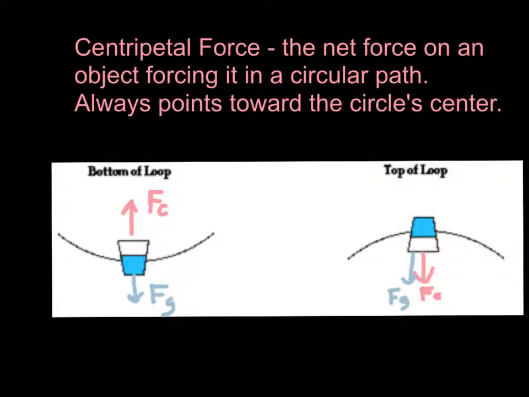Because if you look at the force diagrams, at the bottom of the loop, we have a perfect balance between the centripetal force and the force of gravity, which is why the water stays in the bucket in that circumstance. But if you look at the right-hand picture at the top of the loop, it looks like gravity and the centripetal force are working together to pull everything down. And there's no upward force at all on this bucket. So how is it that anything is staying up? And that's a really interesting question.